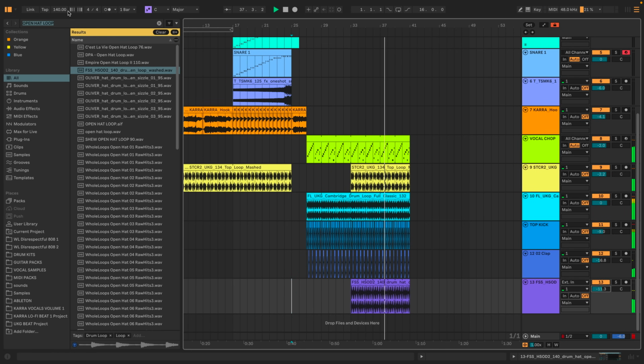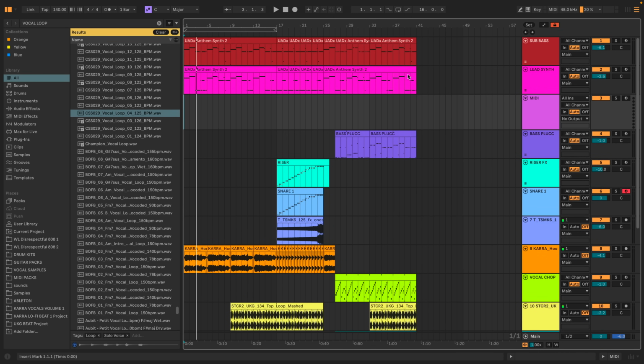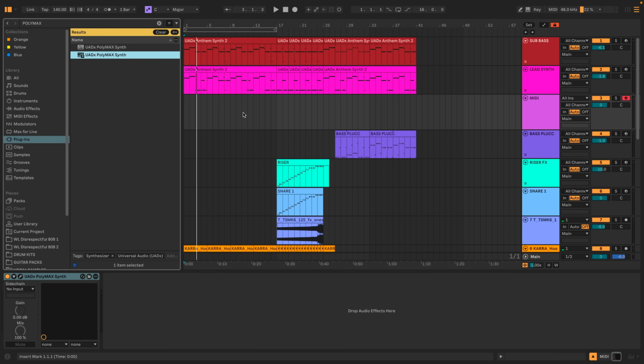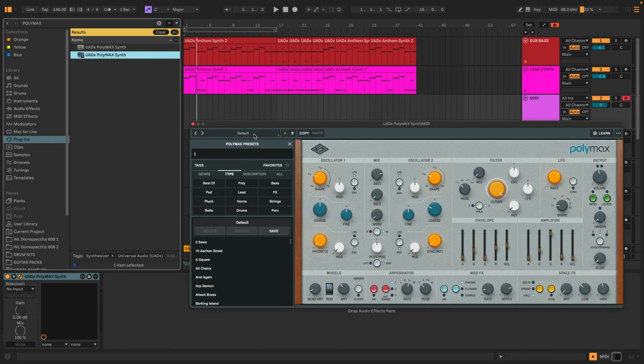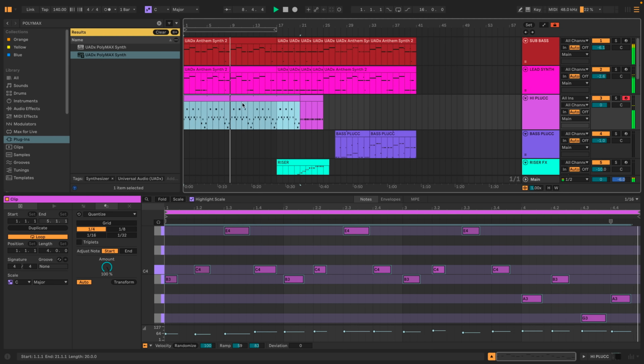So we worked a lot on the drop. I think I want to fast forward back to the beginning and see if I can come up with some cool vibes for the beginning. Another really useful synth that comes in the UAD Spark is Polymax. I think I could find some cool plucky polyphonic presets. Ooh, that's a tongue twister. Here in this menu. Ooh, we're already heading in the right direction.